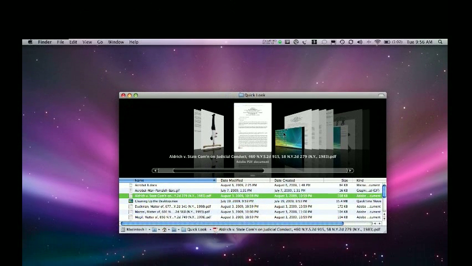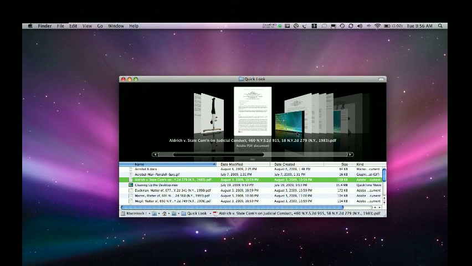So I said, have you ever used Quick Look? And he said, what's that? It's a very powerful, very nice preview feature in a Mac. I told him about it, and he just sent me a text saying, how do I do that again? I told him in a text message, and he sent back and said, wow, that's great.